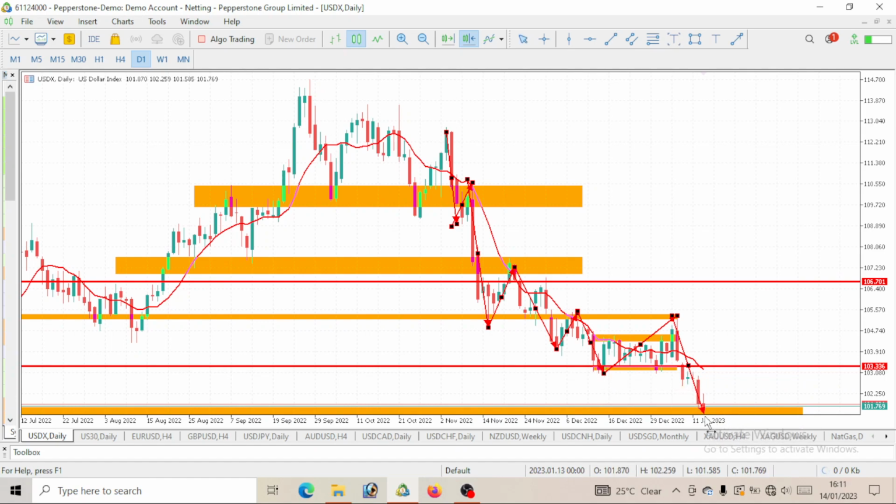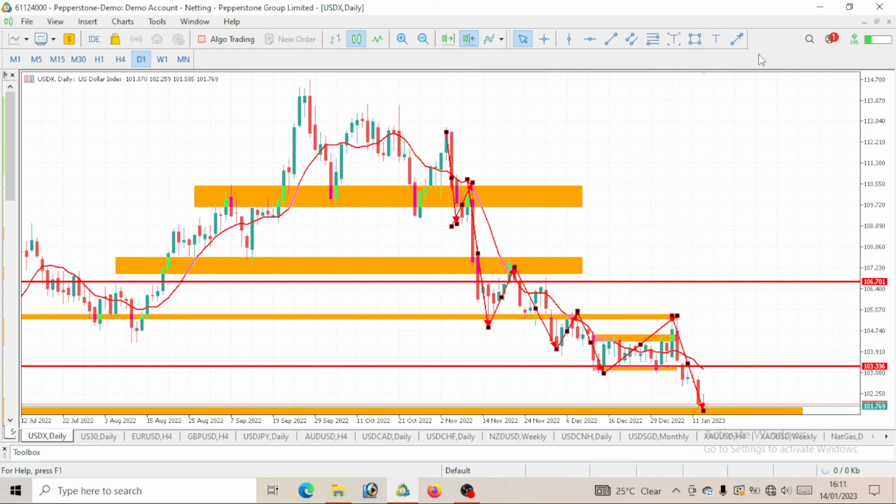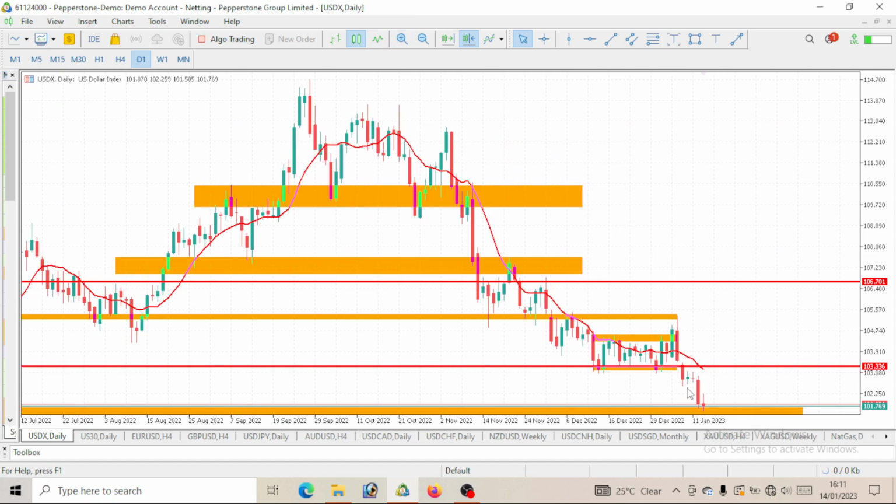Of course now it has gotten to this same level where we are expecting a reaction, like I said before, at this 101. So we expect a reaction whereby price will give us a pullback, which will be bullish. That is one of the reasons why I said we're very likely to make a bullish move this week. Be very careful, DXY can actually push up. Once that push up is made, or the pullback is over, we should continue a bearish move on DXY or USD index. You can also see this price is still trading below this 10 period simple moving average, so a bearish move.